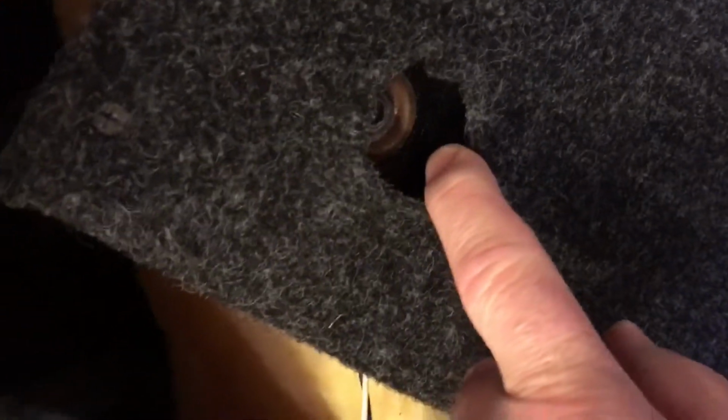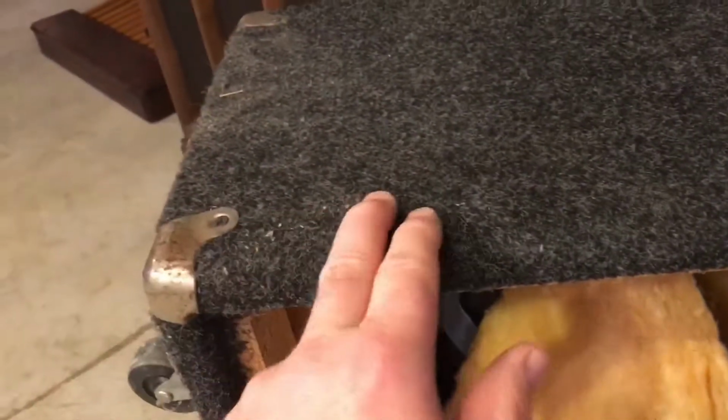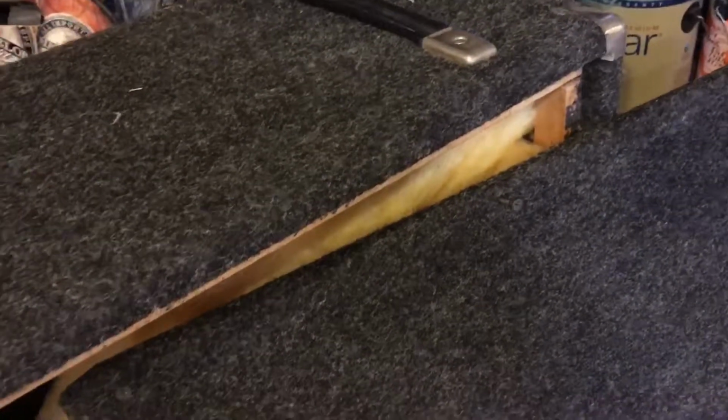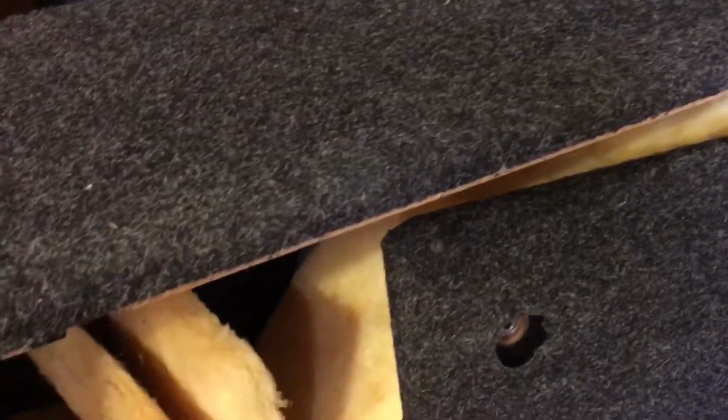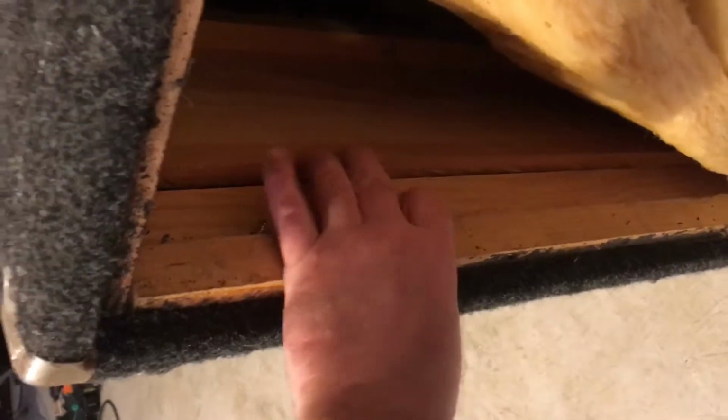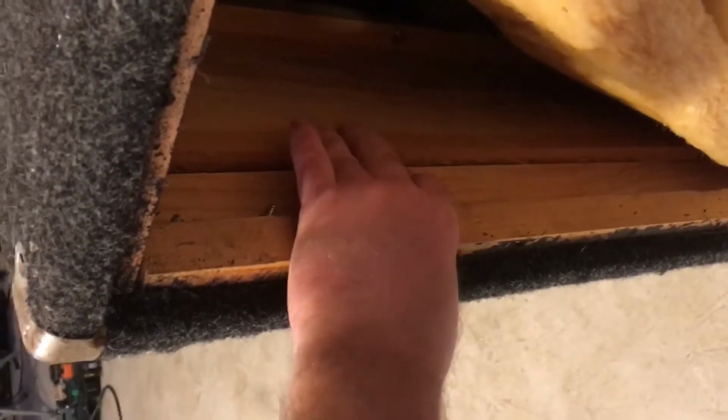Now it looks like it's got the original Tolex still under here, but I checked underneath the rest of it and it doesn't, unfortunately. Otherwise I would rip this rat fur off and try and fix it, and eventually maybe we will and put new Tolex on it, but it's not my amp, it's my brother's. He'll do what he wants with it. But right now we want to try and fix this, re-glue this board, see if we can get that right.